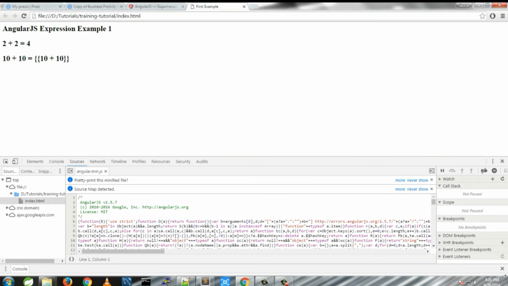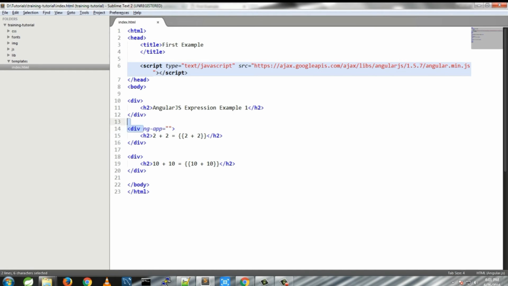Again, plain text. So what is the reason? The reason is the same, ng-app. We have defined ng-app over this div, so the Angular compiler is only compiling this particular line of code. It is not compiling the div of 10 plus 10.